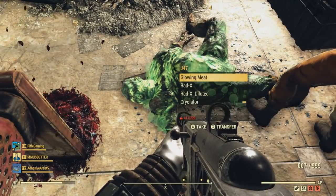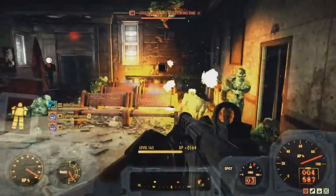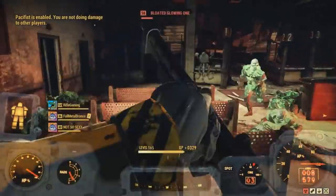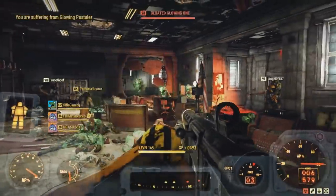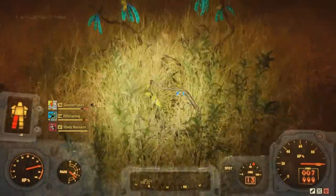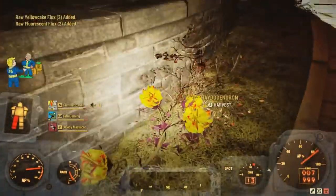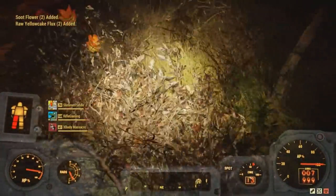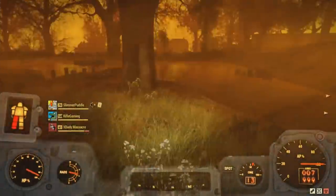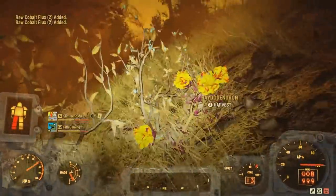If you are in search of flux, there is another way you can nuke this area. I actually chose to nuke over at Summersville Dam rather than directly hitting Charleston, because I knew the Capitol Building was already filled with enemies and I can just keep refreshing those. If you hit Summersville Dam, you'll also be hitting the Capitol Building, just without affecting Charleston itself, which didn't have too many enemies anyway. If you do choose to hit Summersville Dam, you'll also be hitting Riverside Manor, and over toward there it is loaded with nuked flora — specifically fluorescent, yellowcake, and cobalt. I didn't find too much cobalt compared to fluorescent and yellowcake. If you're directly nuking Charleston, you're not going to get that much nuked flora. But if you nuke over toward Riverside Manor, you're going to find tons around the location and in the woods. Just check all around on the ground next to trees, next to bushes, and you're going to come across quite a bit.